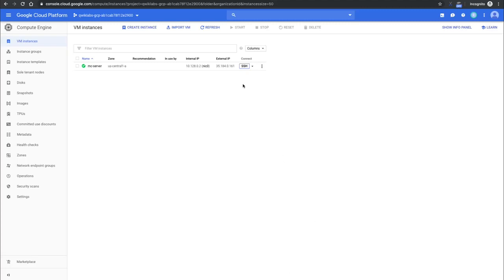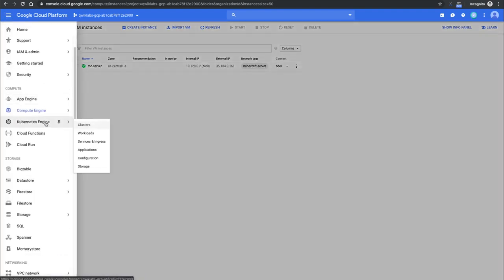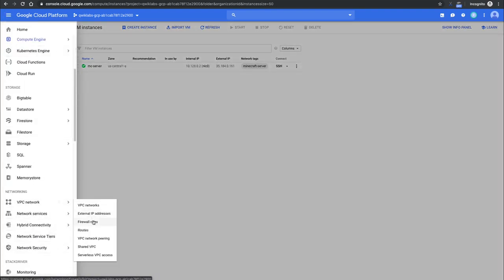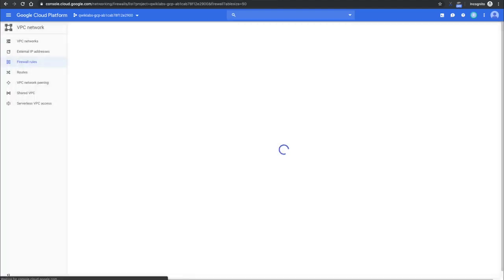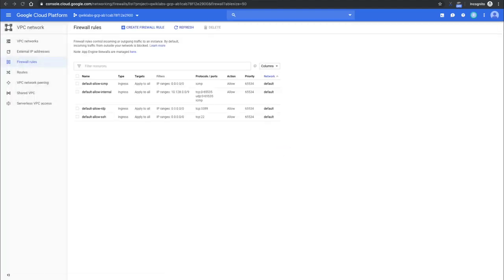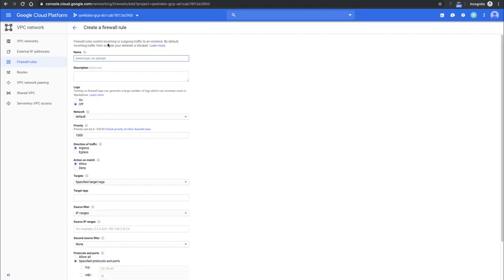And we're going to use the network tag that we created, which we can display by going to columns and then network tags. We can see that Minecraft server was the network tag. So let's do that. I'm going to navigate to VPC network and specifically firewall rules. I'm going to give a new firewall rule the name of Minecraft rule.